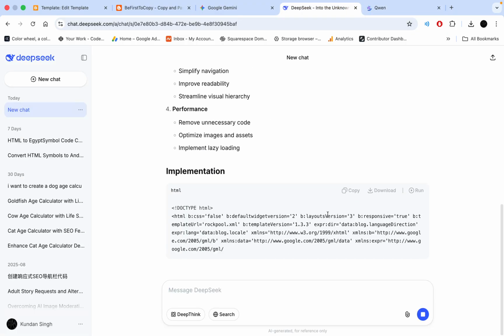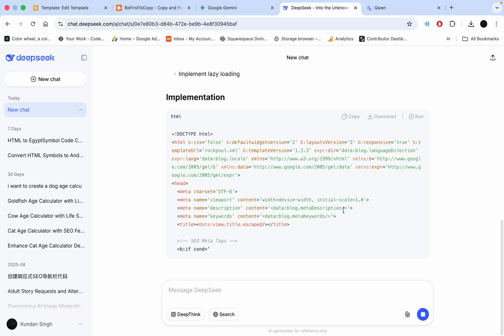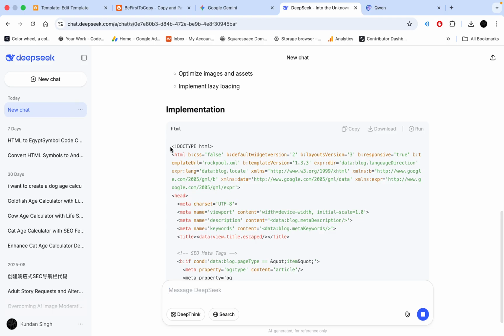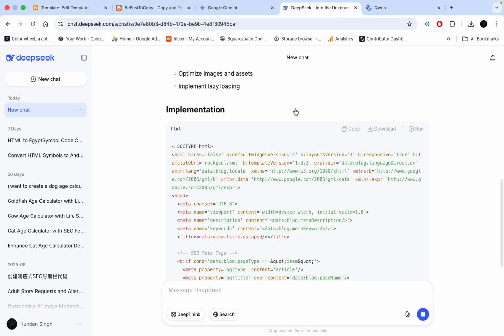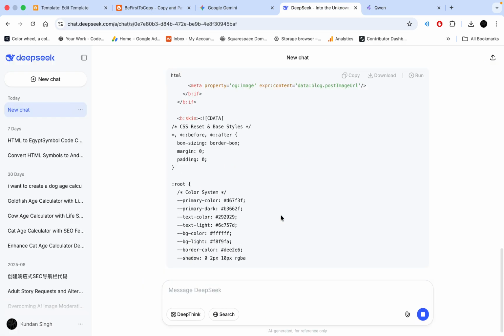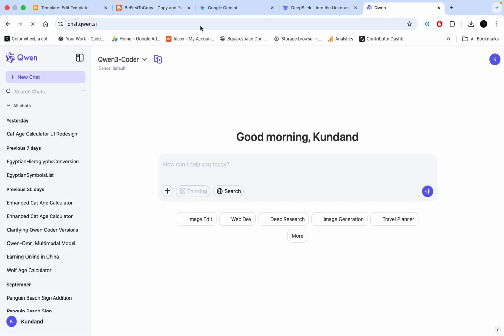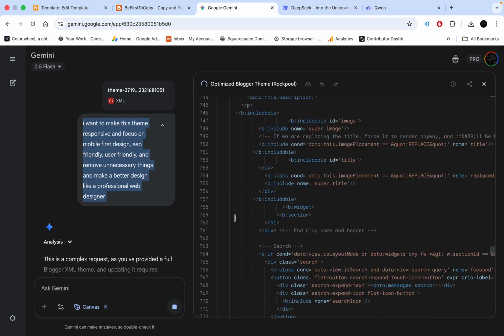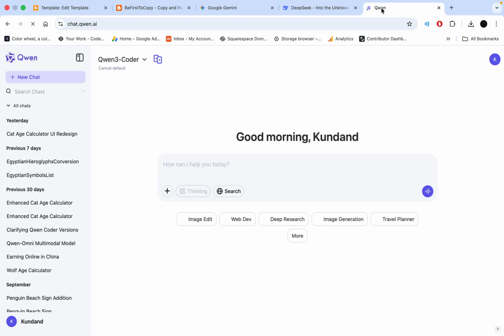As you can see, it is similar to what we have seen, but here you can see that it started with the HTML. It always starts from here, so there's no problem, we can just write that code. Okay, let's see if the other things are doing right or not. Okay, so Qwen3 Coder and Gemini are still writing the code. Just wait for a few minutes and we'll see how it's working.